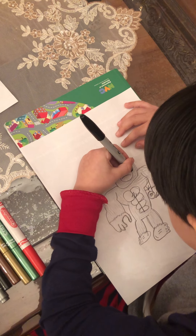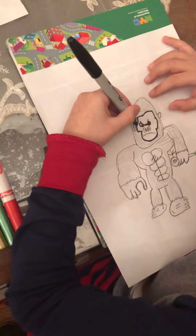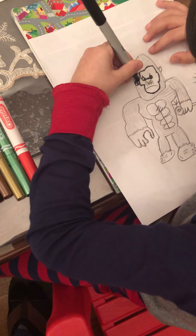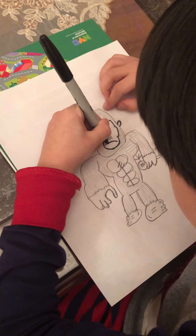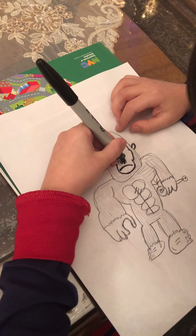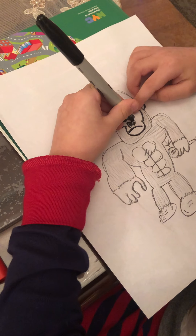First you make like that and that, then make like that and that — come like a big curve, like a big bump. You make the same thing. Now let's make his ear: you make like that, you make this, and then you make the other ear right over here, far from here. Now let's make his mouth, make it like this.